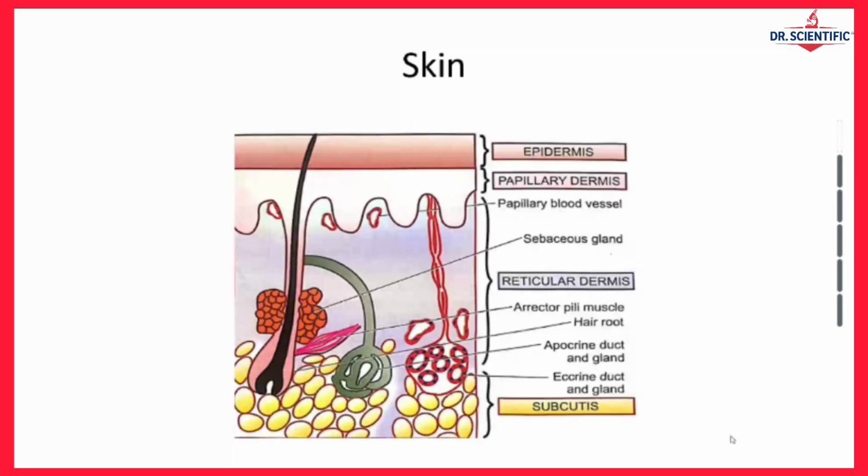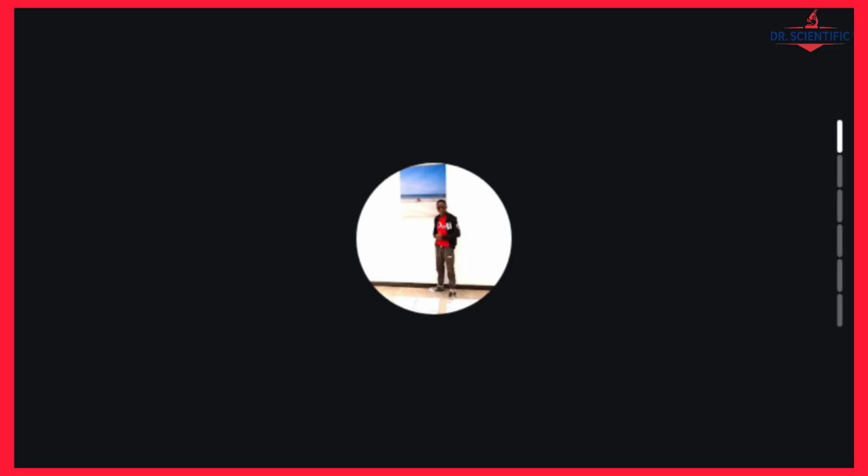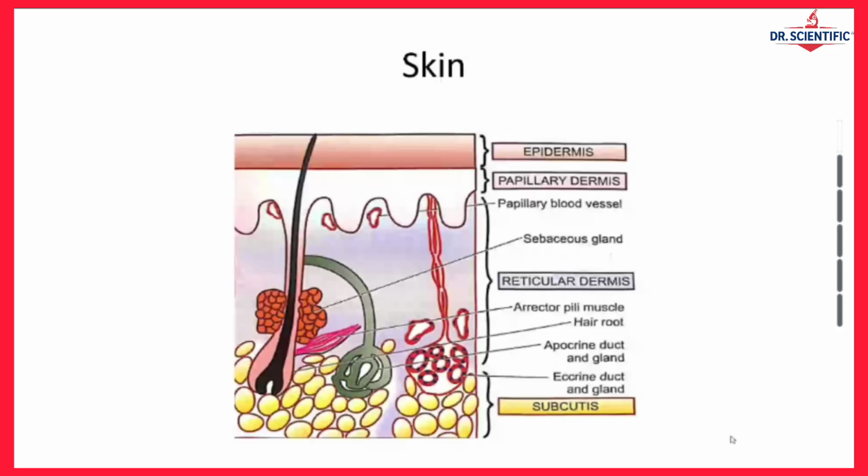Again, you can see the epidermis, which we said is stratified squamous epithelium. Then we have the dermis, and we say papillary dermis and reticular dermis. You can see the papillary one, those corrugations, and the blood vessel. You can see the sebaceous gland, the erector pili and all that. Mostly that is where the fat, the adipose tissue, is.